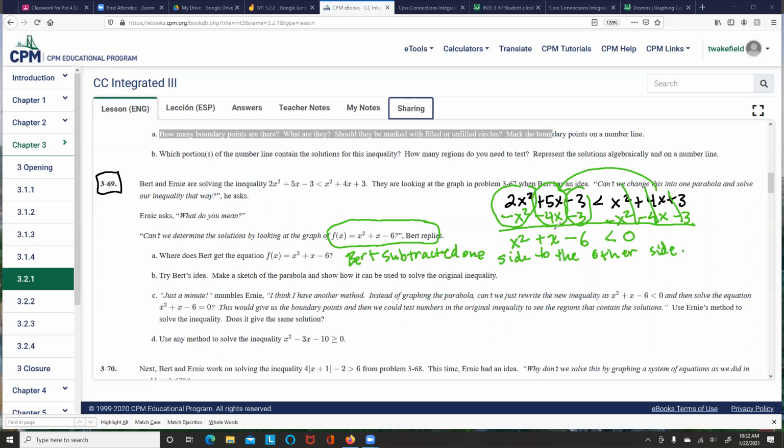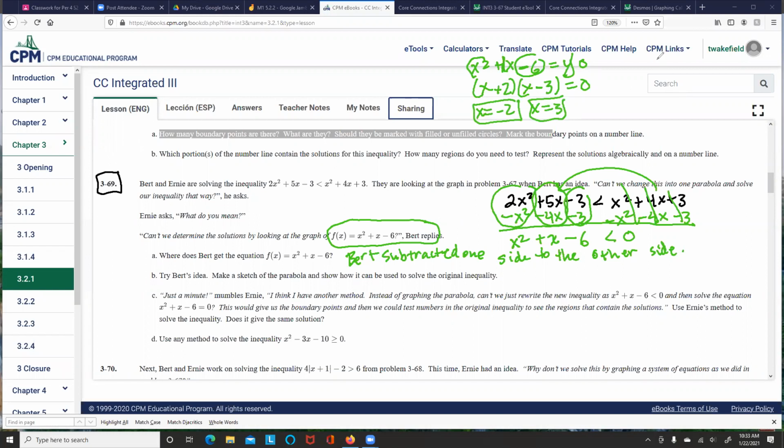Okay, if I make a sketch of this parabola, let's find x-intercepts. So if I have x squared plus x minus 6 is equal to y, not 0, right? Well, if I make it 0, I could just factor this and solve it to find our x-intercepts, right? It's a parabola, so this is how you find the x-intercepts. So I factor x squared, that gives me x times x. I factor 6 with a difference of 1, that would be 2 times 3. I need a negative 6, so this would be negative 3, positive 2. Set these both equal to 0 and solve them, so x equals negative 2, x equals 3.